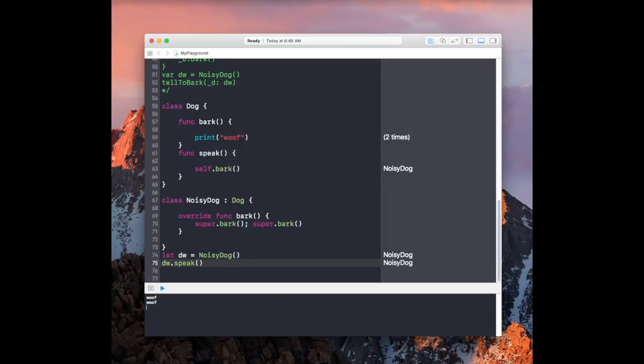That's a nice way. The speak method is declared in Dog, the superclass, not in NoisyDog. The speak method calls the bark method, and it does this by way of the keyword self, which we have as self.bark. We are using the keyword self.